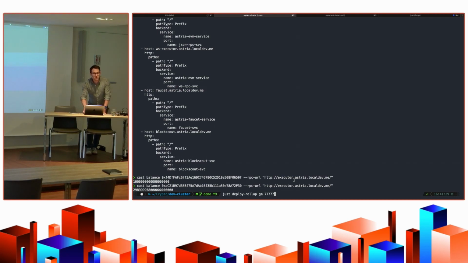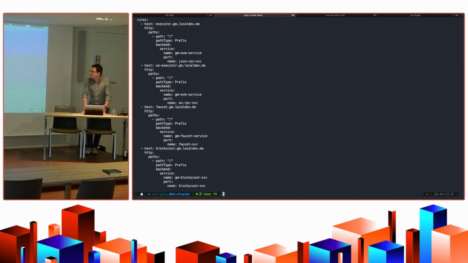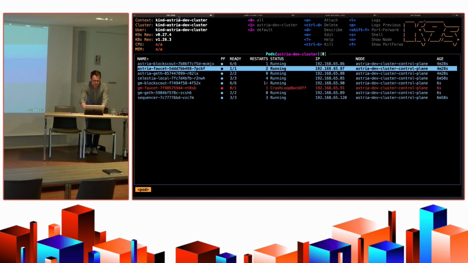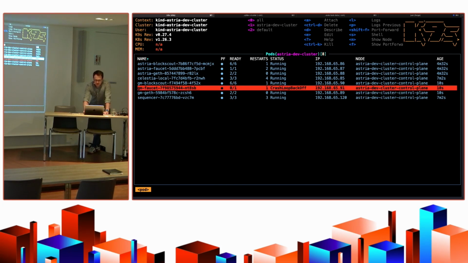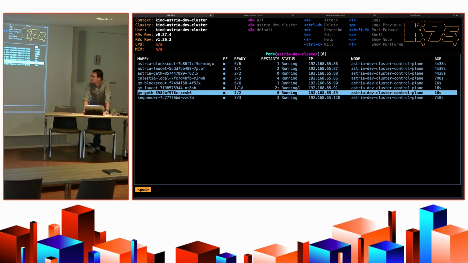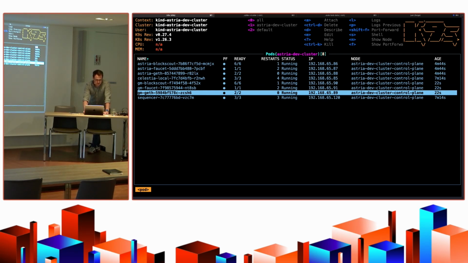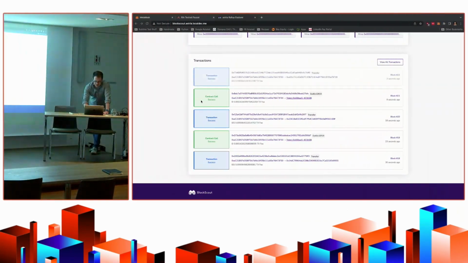These will be distinct, and we'll be able to send transactions to both of them and see that they go through without impacting the other. So if we go back here to our Kubernetes setup, we can see we have 2 distinct things deployed here. We have 2 different rollups. The faucet will come up as good. There we go. So we have a whole other instance of Blockscout, a faucet, and this, GM. And we'll be able to access that now.